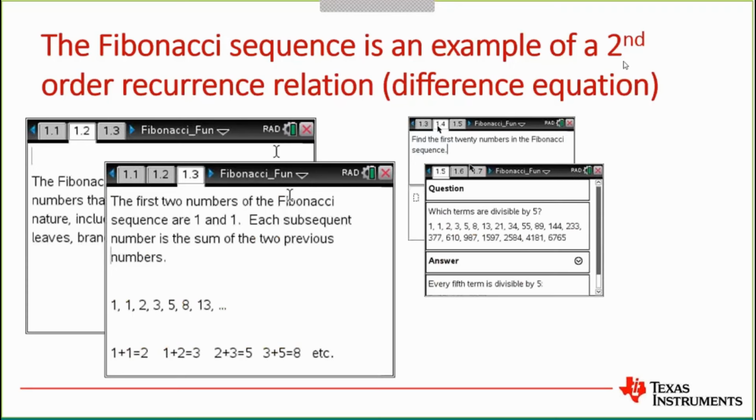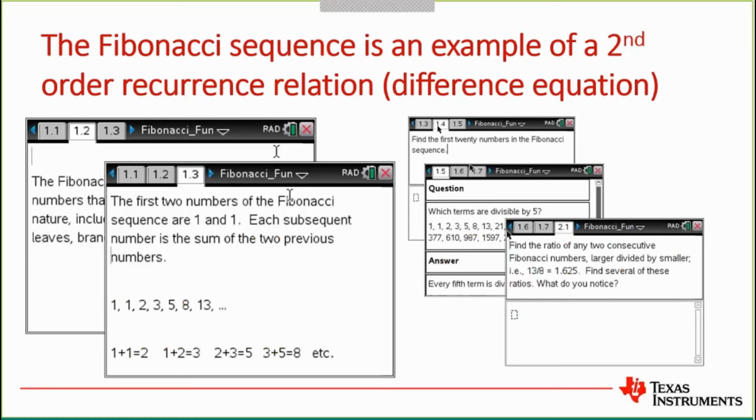And here are a couple more screen captures from that activity. I pinched that from one of the Texas Instruments websites called Fibonacci Fun. You might like to take that activity too and use it. Do not use it with your further mathematics students. They are in Year 12. They are not allowed to have fun, okay? And apart from that, they don't have to do second order.